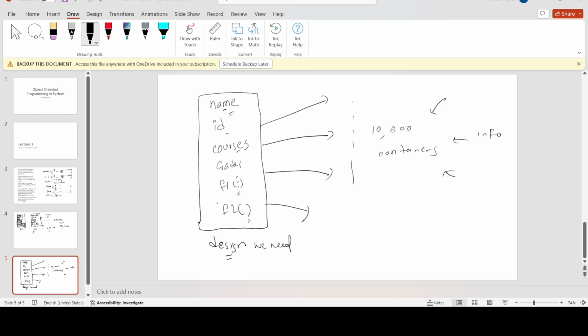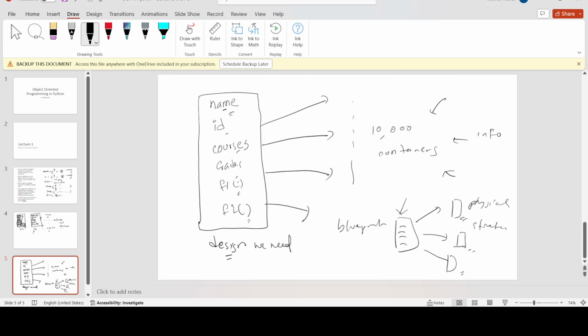So we can think of this design as a blueprint of some building. And using the blueprint, we create, let's say, three structures. Using the design, we create three buildings, and these buildings are physical structures where people can live. But people cannot live in the design because it is on a piece of paper. So these are physical structures where people can live or people can use.